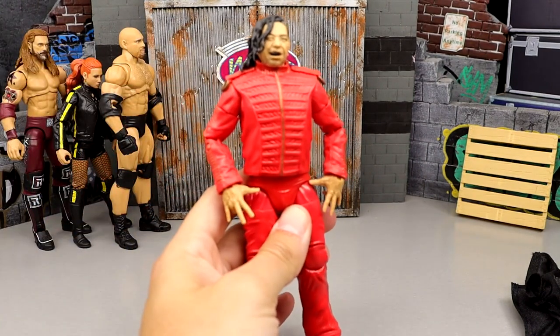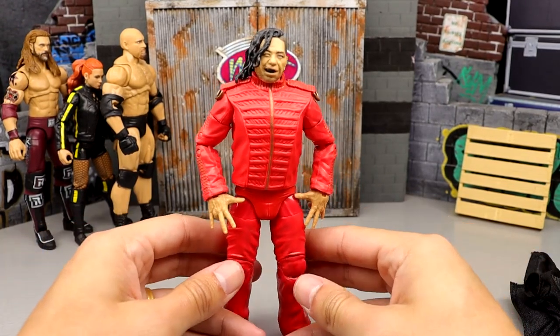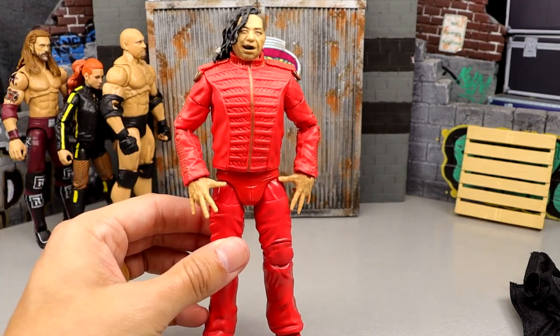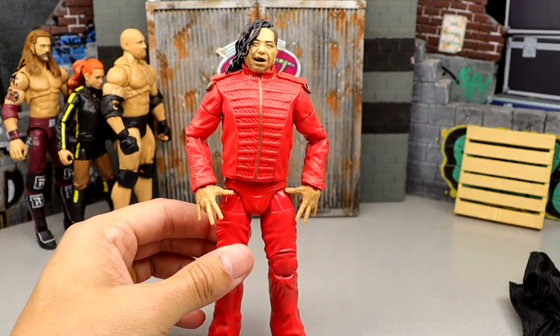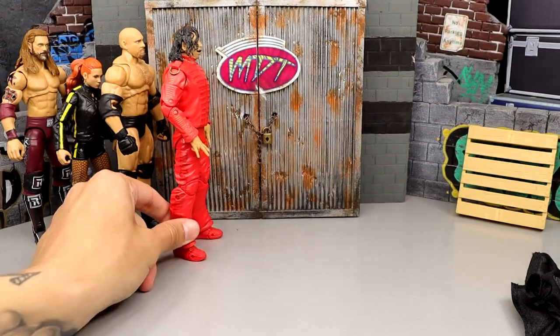Number 53 is Shinsuke Nakamura. This figure has grown on me a lot, but I didn't like the head sculpts first off. Being the second series of Ultimate Editions, it did miss a lot of the marks — doesn't have butterfly joints, show-warped a little bit when it first released. It's just not the most exciting figure of all time, but in a world full of fantastic Ultimate Editions, it's just not towards the top.